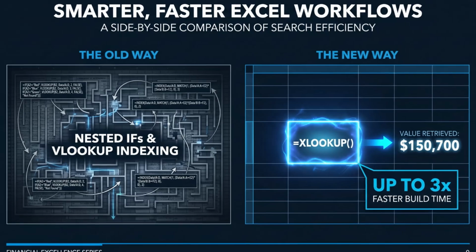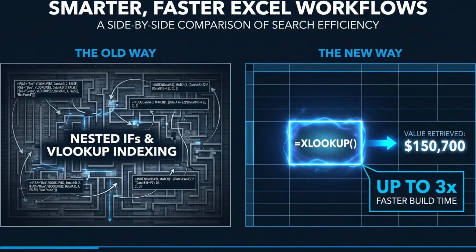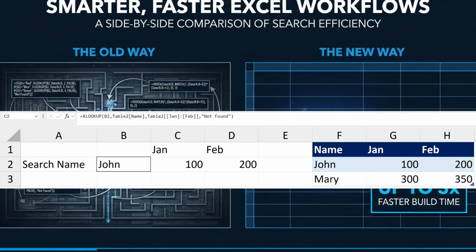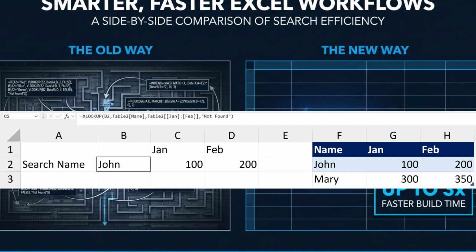Many people still search manually or scroll through long lists. XLOOKUP removes all that manual work. It's one of the simplest ways to make your Excel files smarter, cleaner, and more reliable, especially for business owners and finance teams.